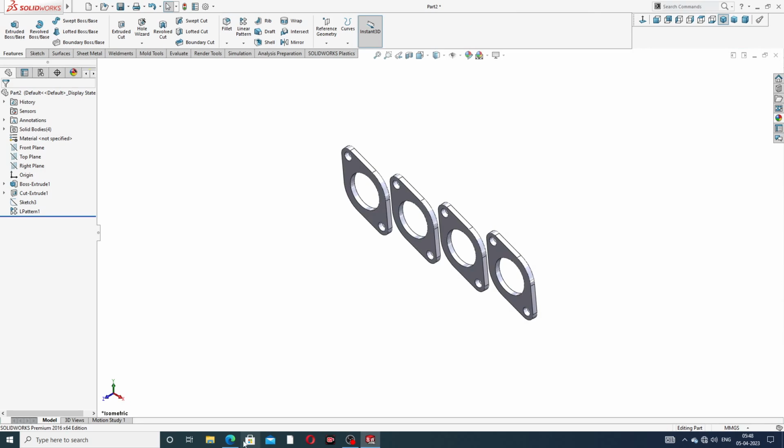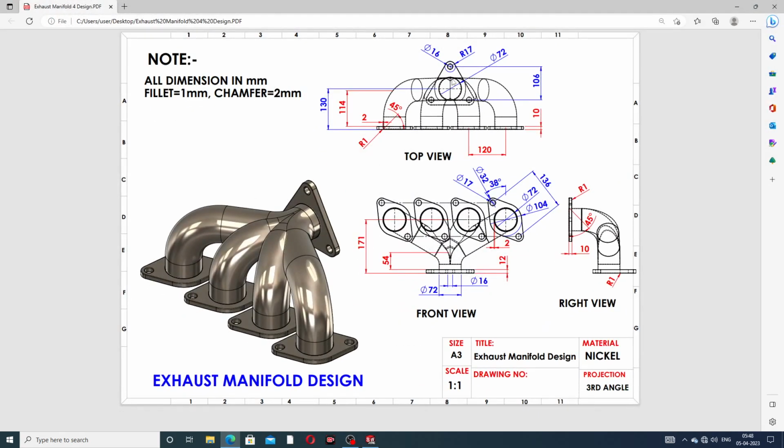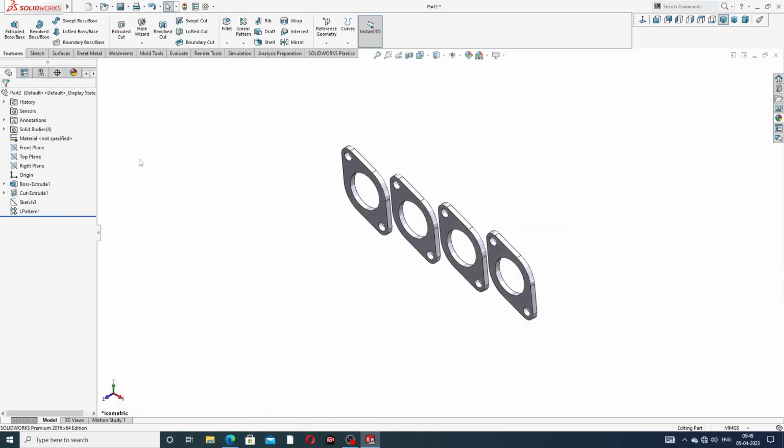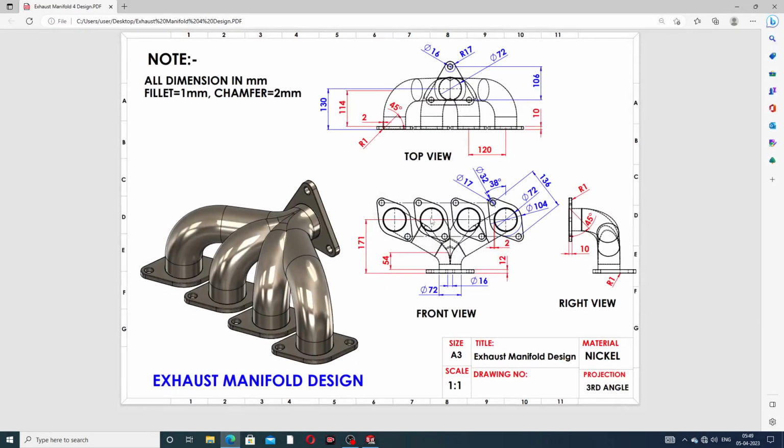Okay, and next is a drawing here, and this is perfect, and this distance from this center to this line is 130 millimeter, and this point to this is 106 millimeter. Okay, and this cutout is also 72 millimeter, and this 17. Okay, and draw a, then use, okay, this is a very important point: 171 millimeter is very important.